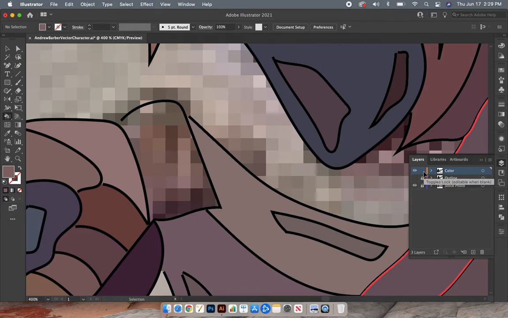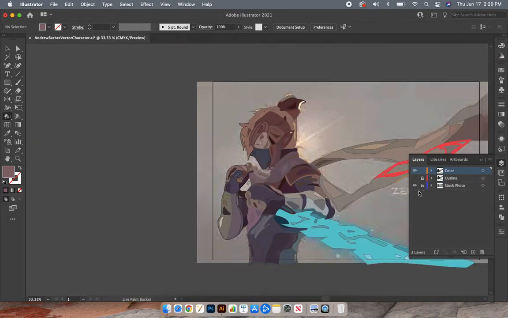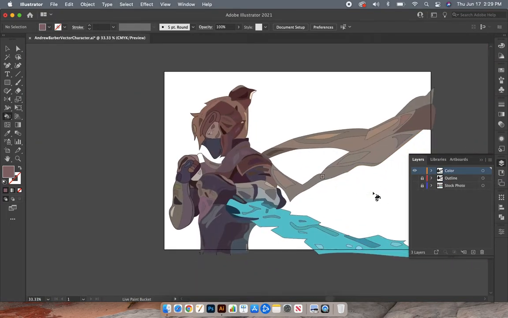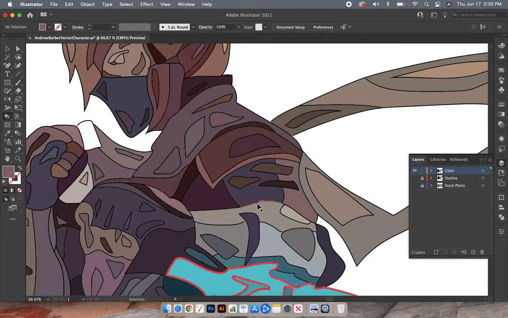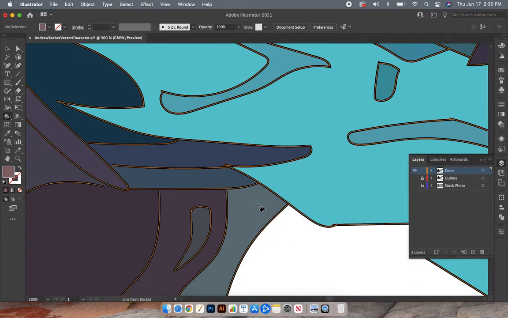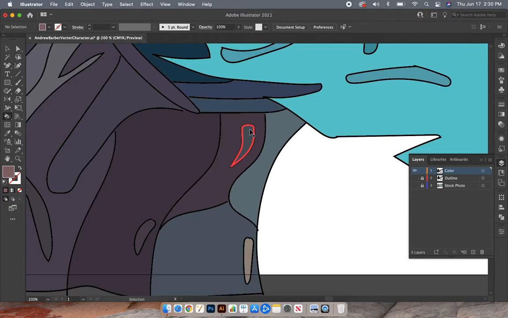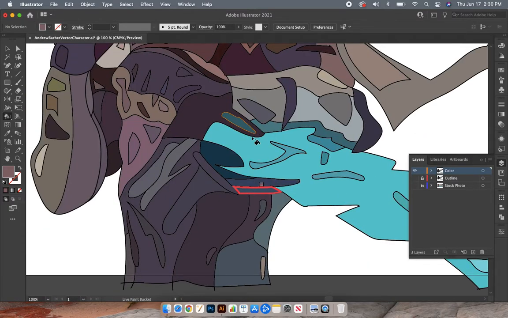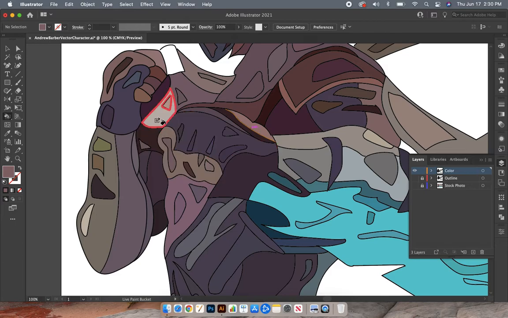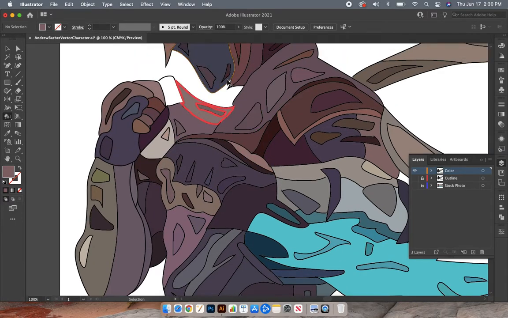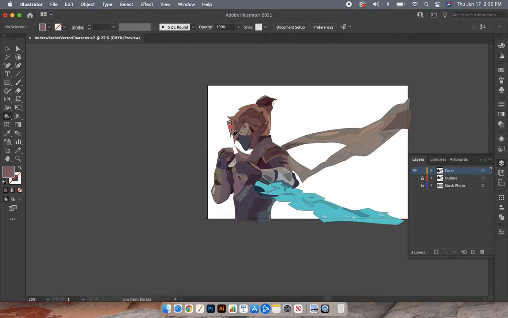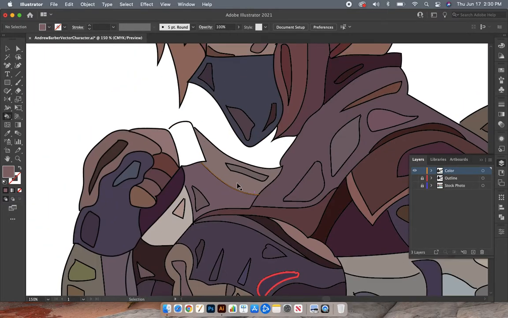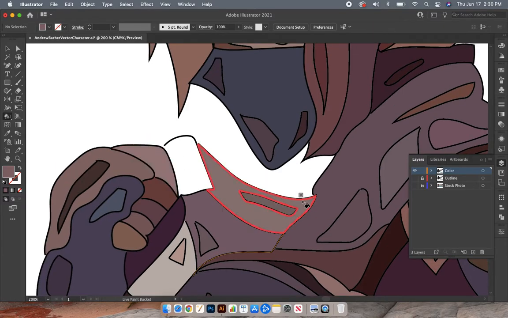So once you're done coloring everything and you feel like you have it, hide your stock photo. Just kind of double check that no other areas are clearly popping up. I worked really zoomed in while I was coloring these. Reason being is sometimes when you're really zoomed out, smaller areas might be harder to get to. It won't let you pick certain ones per se. So anyway, back to fixing this section right here, or any sections that you may have.